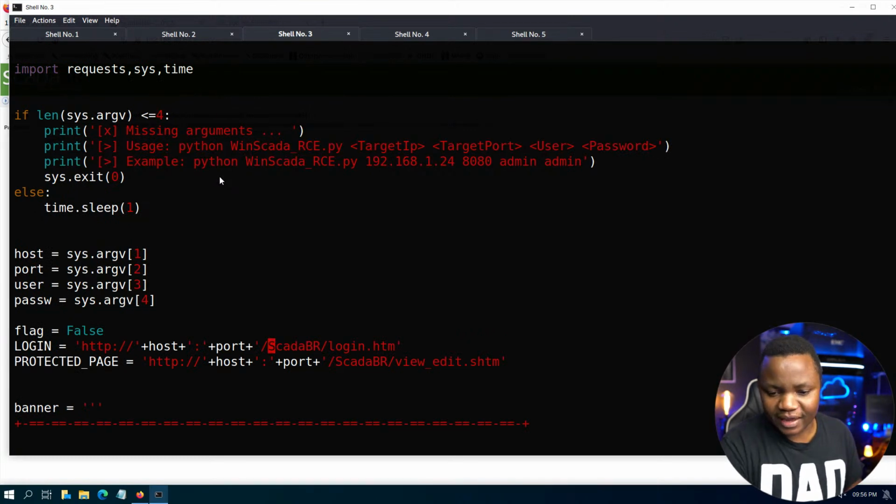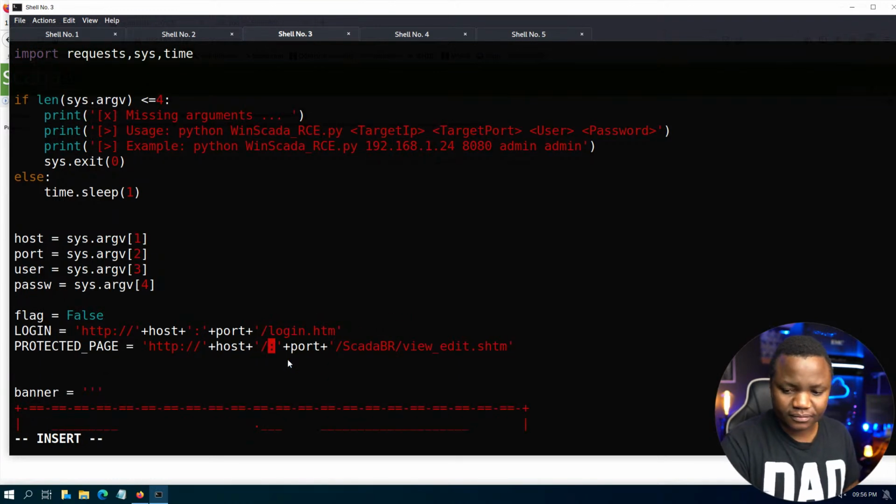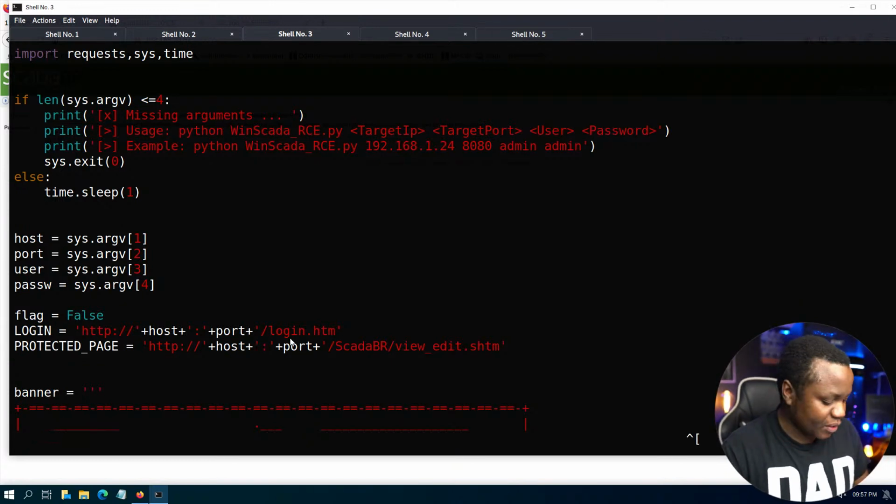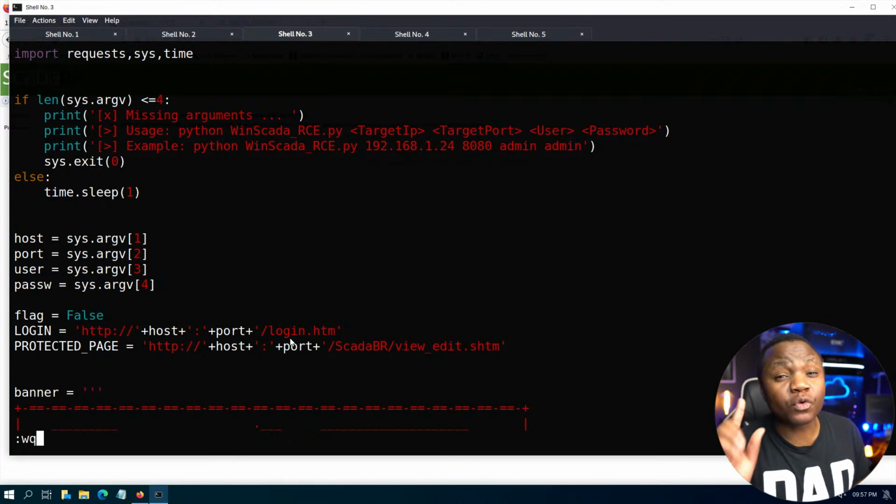And of course, here is where I need to change it. You need to remove that. Yeah, so you need to remove that. So next, you save it. I just removed one because there's like 5 or 6 instances.